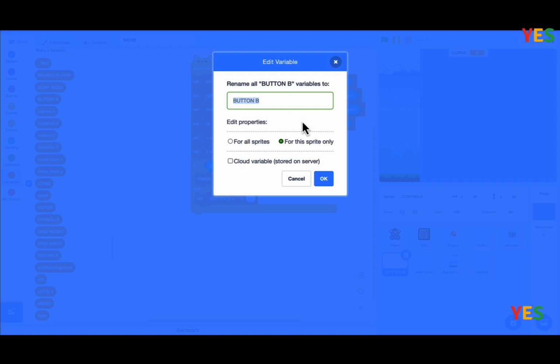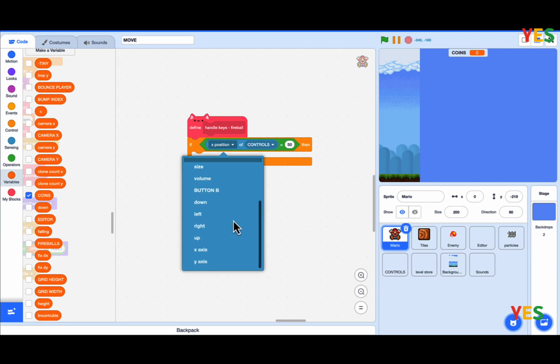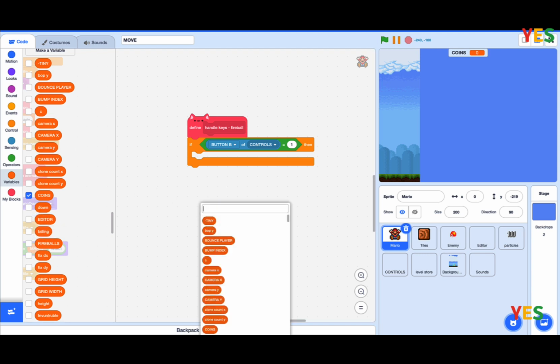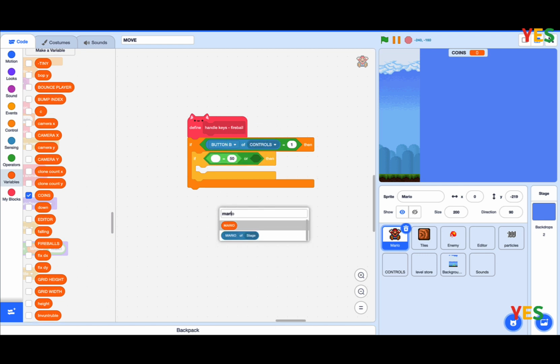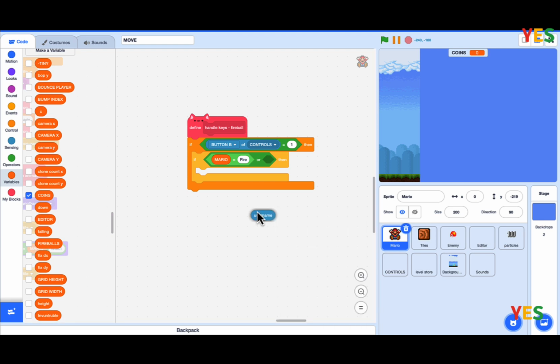Anyone who doesn't have Scratch add-ons can just delete that variable and make a new one. But anyways, now button B. Oh, here it is. Equals 1, and then check if Mario equals fire. I need or, because you don't have to, but I like cheating a bit in Mario because that's our only power right now except the jumping on enemies power. Equals fire or username equals whatever username you have. For me, it's Yes Tutor.